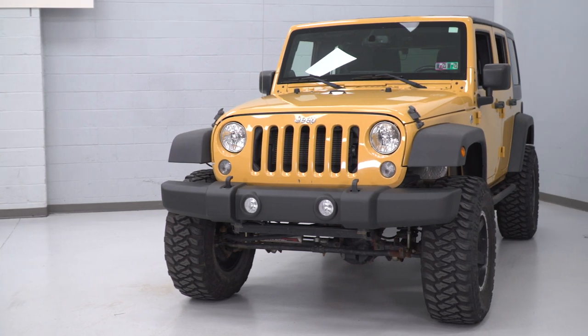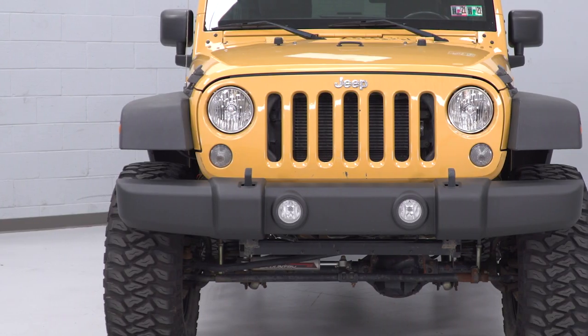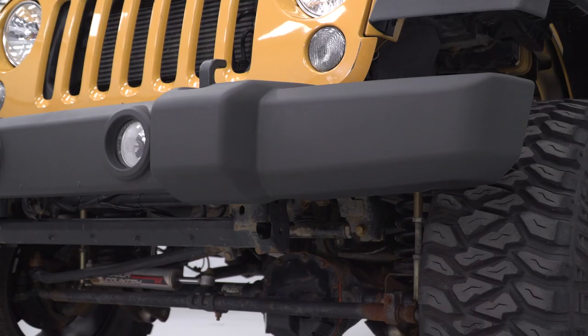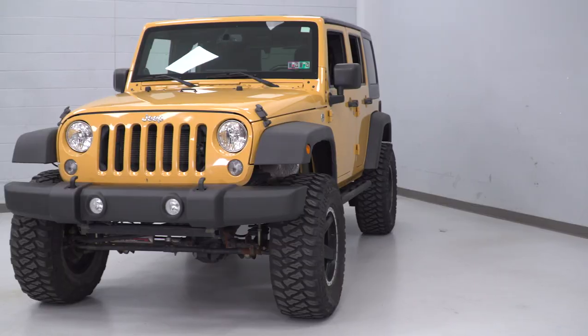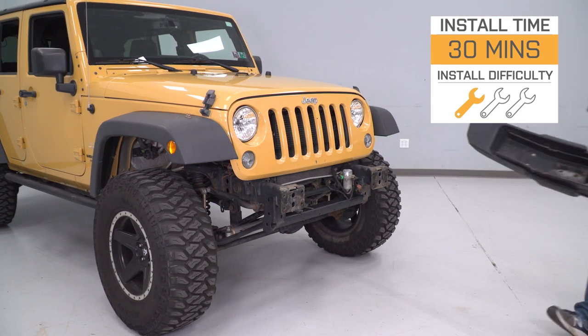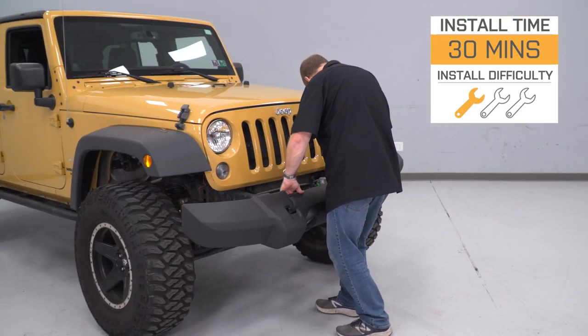This OE-grade replacement from OPR is really an excellent option to replace your factory front bumper cover regardless of the reason you're doing it. It's gonna be a more affordable option as opposed to some other options out there, maybe taking it back to your dealership and having them order you a new one. This is a quite simple installation as you'll see here in a minute — there's no reason why you shouldn't buy this yourself and get it mounted on. As far as price goes, this is currently priced around $225. That's a pretty affordable option, especially if you consider what you might get charged at a dealership. As far as the installation goes, I'm giving it a very basic one out of three wrenches on our difficulty meter. Some basic common hand tools are all you're gonna need to get this job done in about 30 minutes or less.